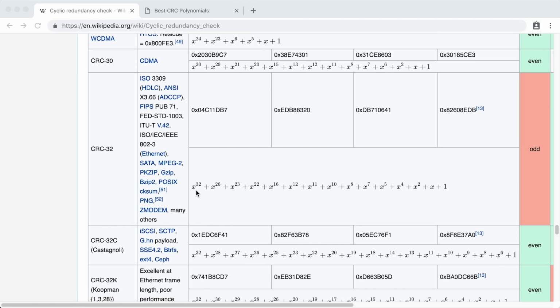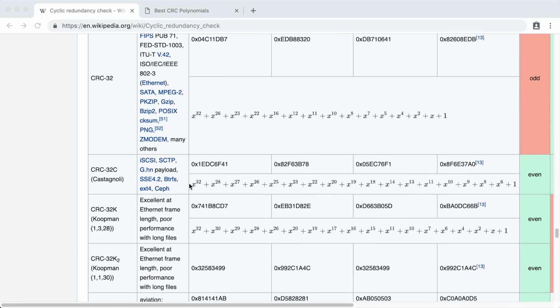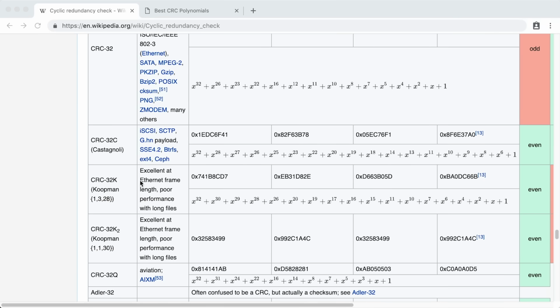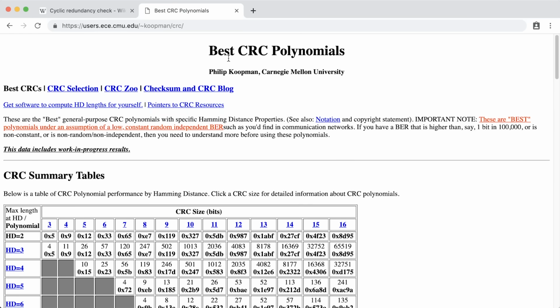These are relatively old standards, but they're pretty good and they're used in everything. And so I would recommend just using them. But they aren't technically the best you can get. Finding good polynomials is actually quite a bit of effort. So it took many years for people to find better ones. For example, you can see here there's a couple of newer CRC-32 variants that are better than the CRC-32 that everyone uses. In fact, you can see these were discovered by Philip Koopman, who is a professor at Carnegie Mellon, and he's done a bunch of research into the best CRCs and maintains a webpage here with his findings.